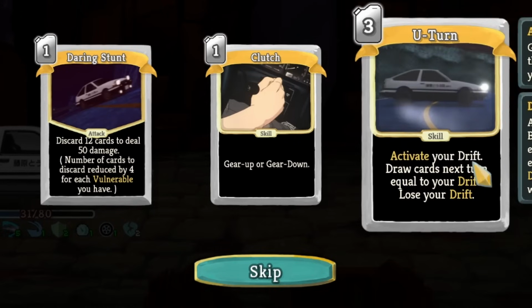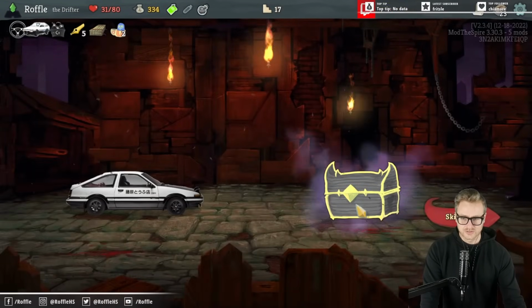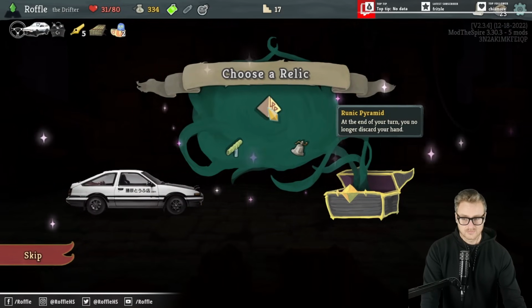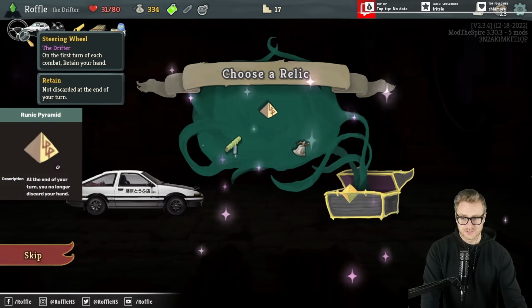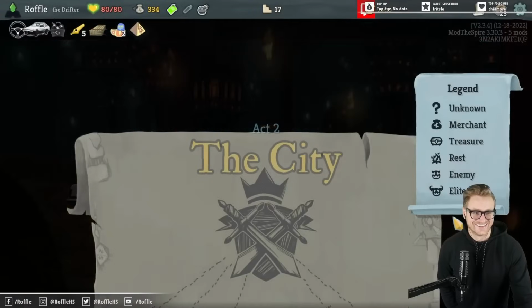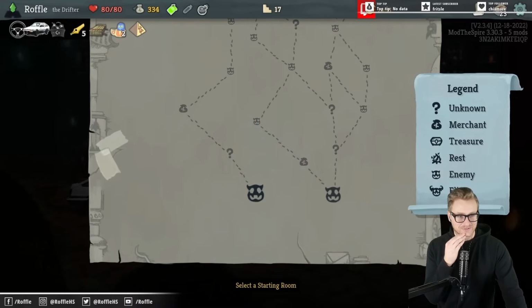I think we just grab a U-turn here, because that plays with the drift that we've been accumulating. And we just look for Sneko Eye here. Yeah, Runic Pyramid is always welcome. It plays real nice with the Drifter steering wheel option. No Bing Bong, chat, no. We got the actual best option.